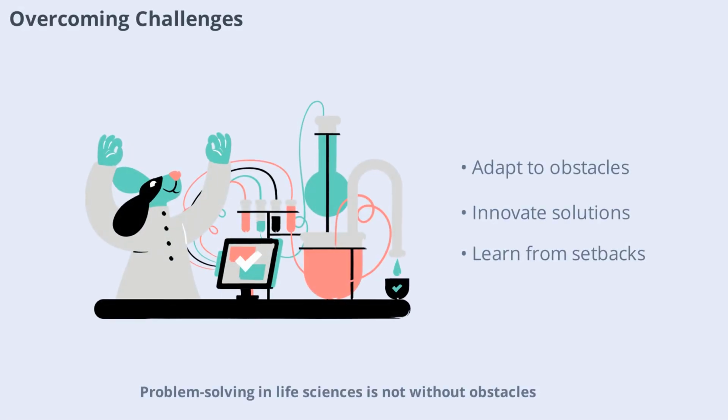Problem solving in life sciences is not without obstacles. Researchers face challenges such as limited resources, complex systems, and unexpected results. Overcoming these hurdles requires resilience, adaptability, and creative thinking. Scientists often revise their approaches, seek new collaborations, or develop innovative technologies to move forward. Each challenge is an opportunity to learn and improve, strengthening the scientific process.